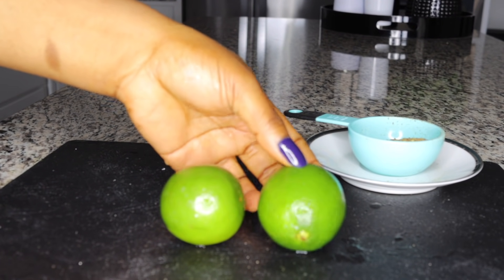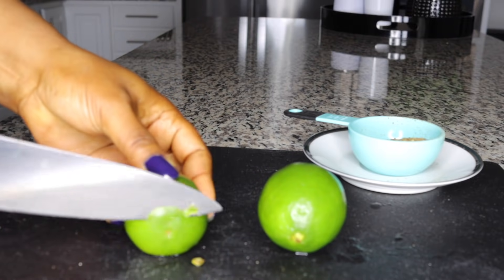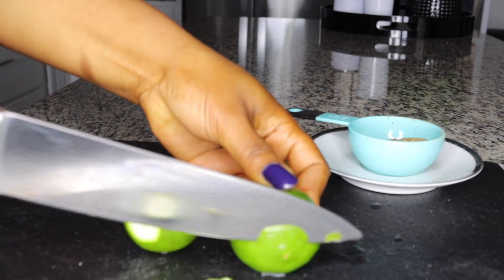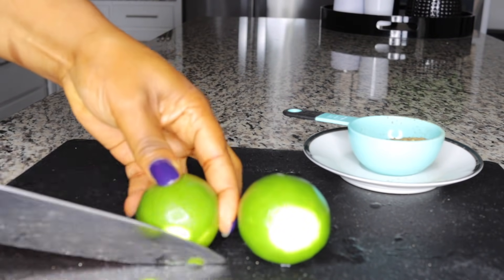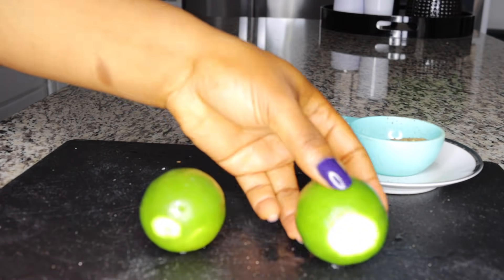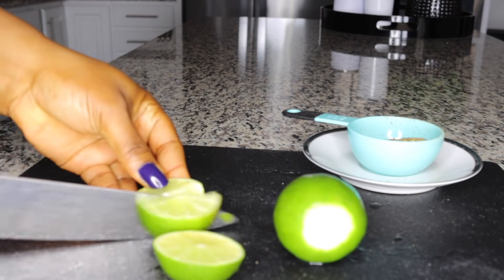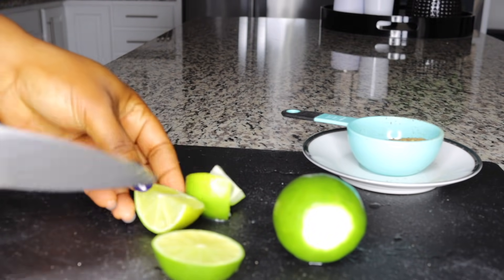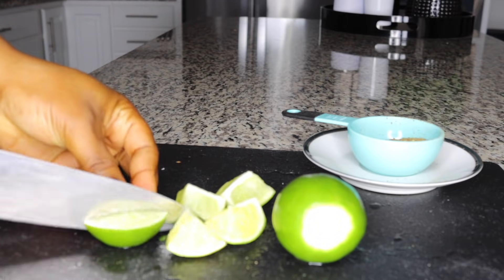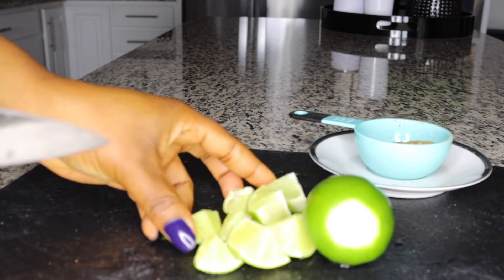The second ingredient is limes. Limes are stronger than lemons — we want something to really burn that belly fat this summer. These are my best recipes for summer because I want to feel free to flaunt my belly without having to deal with flappiness around it. These two lemons contain a lot of good acids that help burn bad acids in the system.